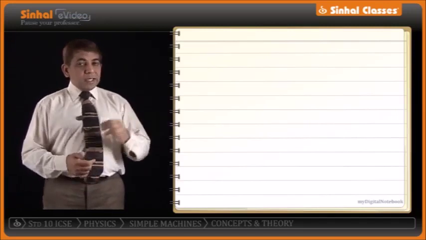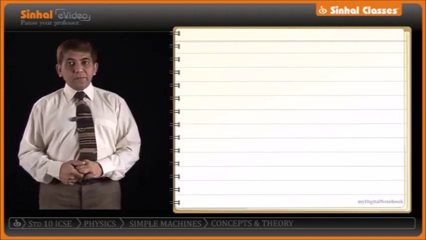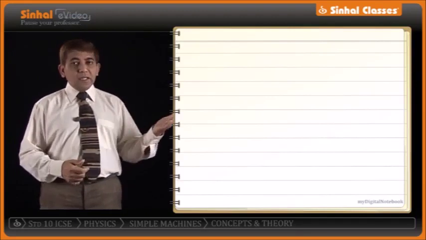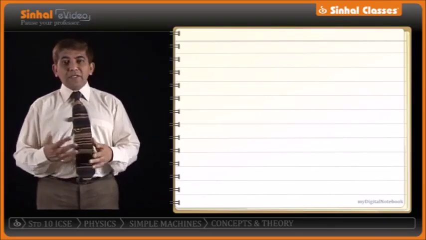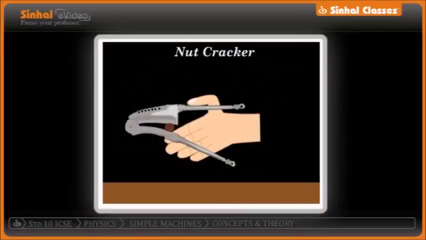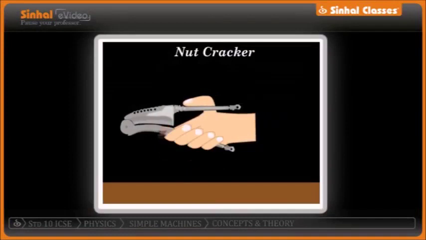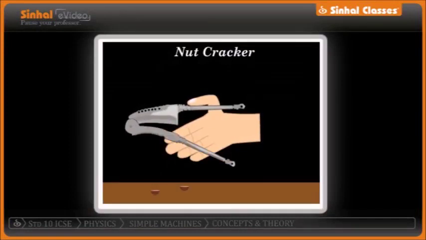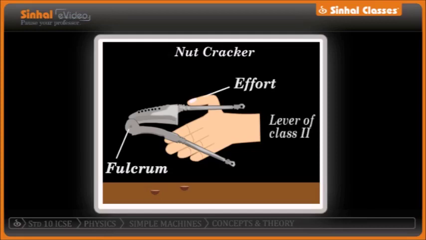I consider the first type of machine here, that is levers. We have seen in our day-to-day life how different levers are playing a vital role. Say, for example, a nutcracker. All of you must have seen your grandparents cracking a nut with the instrument or device called a nutcracker. What exactly is a nutcracker? We have the fulcrum at the end, the load is a nut, and the part where we are applying the effort becomes the effort end. So it acts as a lever of class 2.